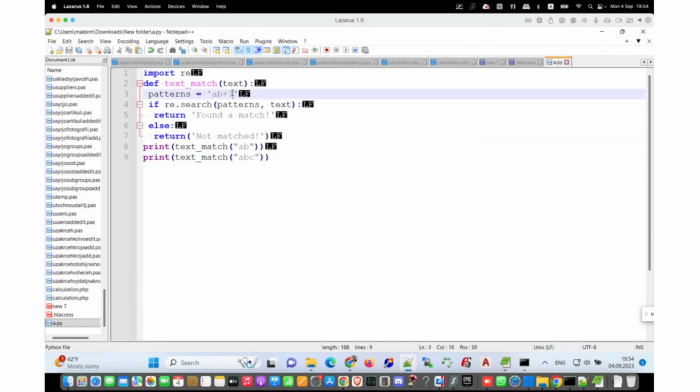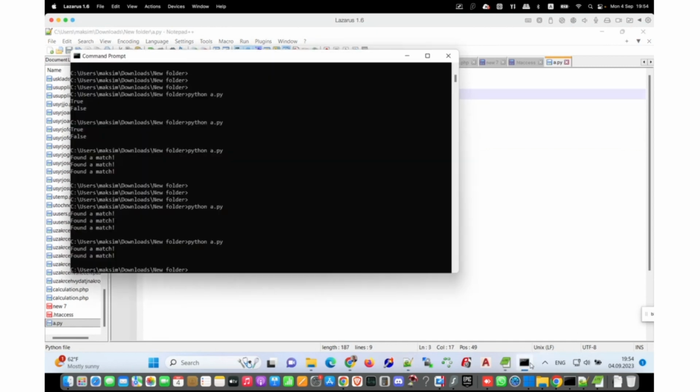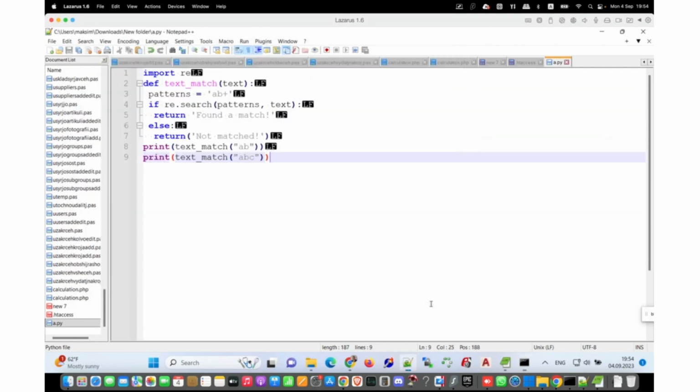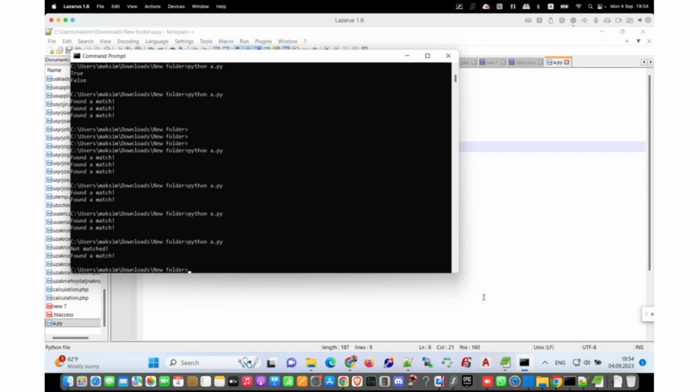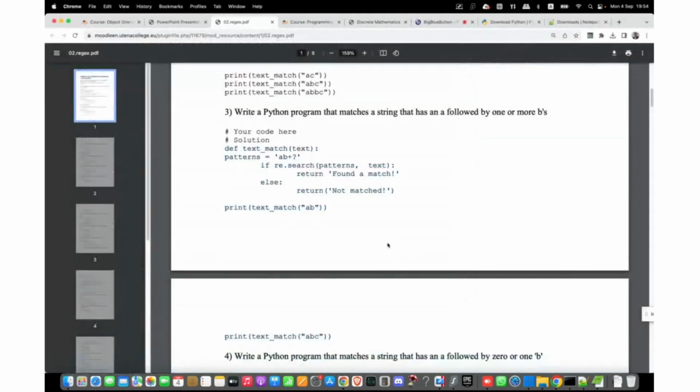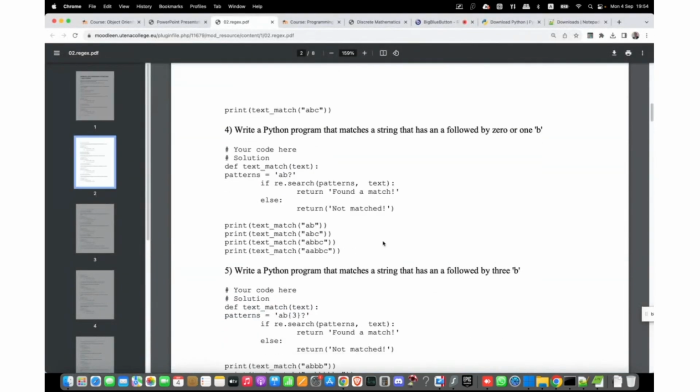And as you can see, even if we erase that question mark, it will be the same result. Surely, if there would be no B at all after A, or maybe just AC, for example, it would fail. So we can run that and we can see not matched for the first one and found match for the second one. So yeah, not really complicated, but we just have to look at what's going on there.